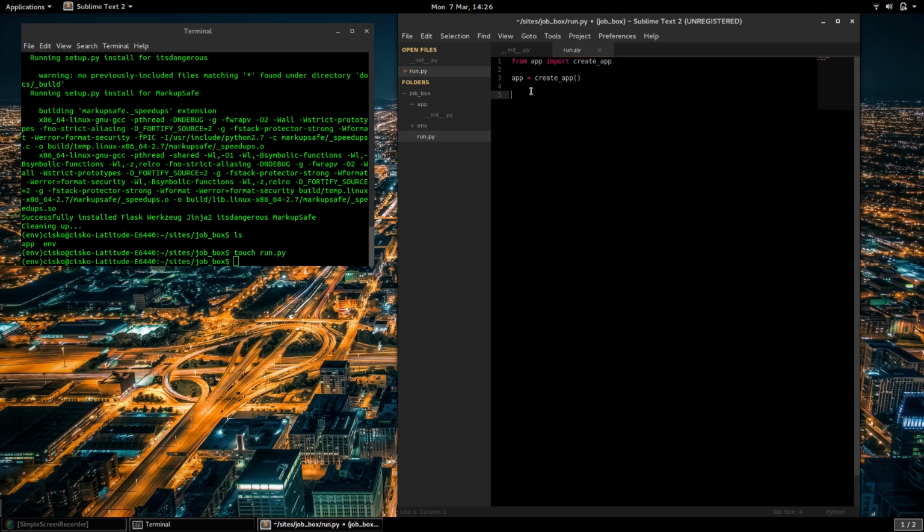And now I'm going to write an if statement so that if we run this py file directly, we shall start the server that runs our application.